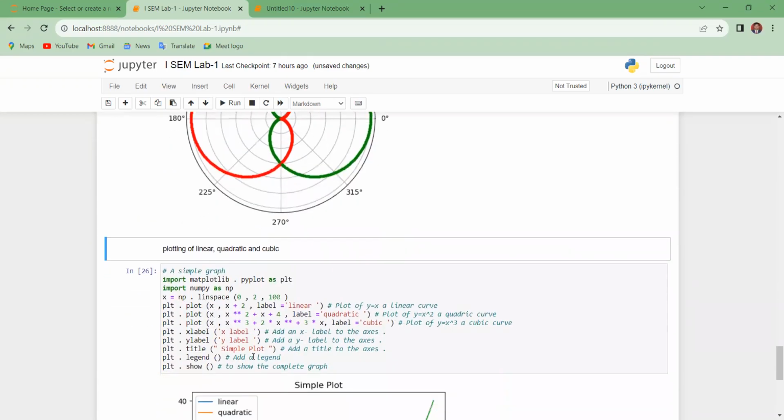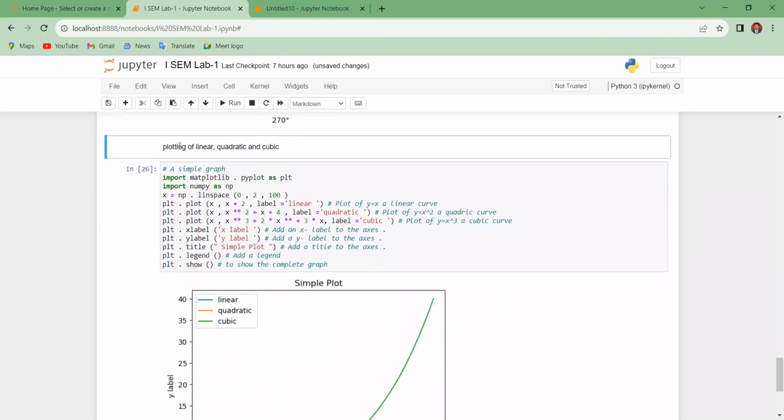Okay, the next program is plotting a linear, quadratic and cubic equation. For plotting these we require the matplotlib.pyplot module, from which we take plt as a variable, and the numpy package, from which we take np.